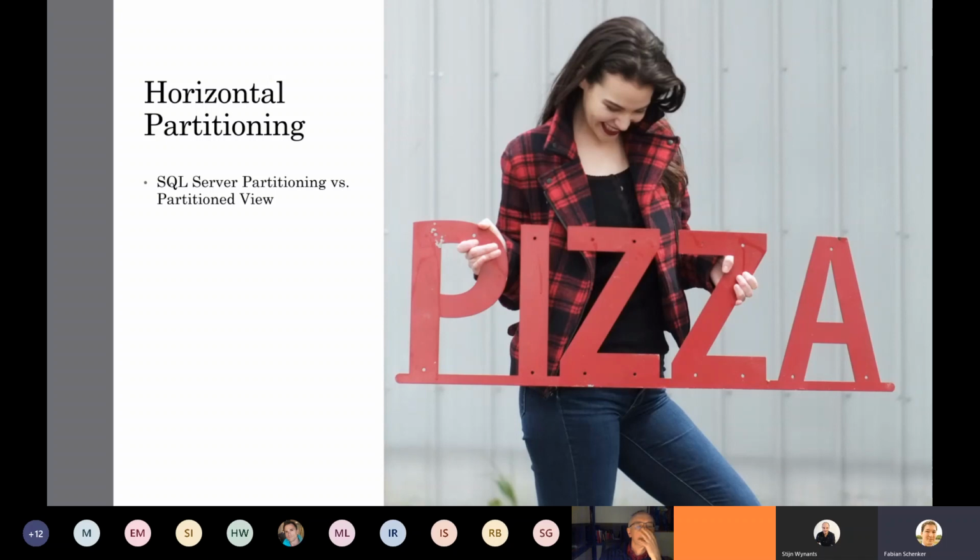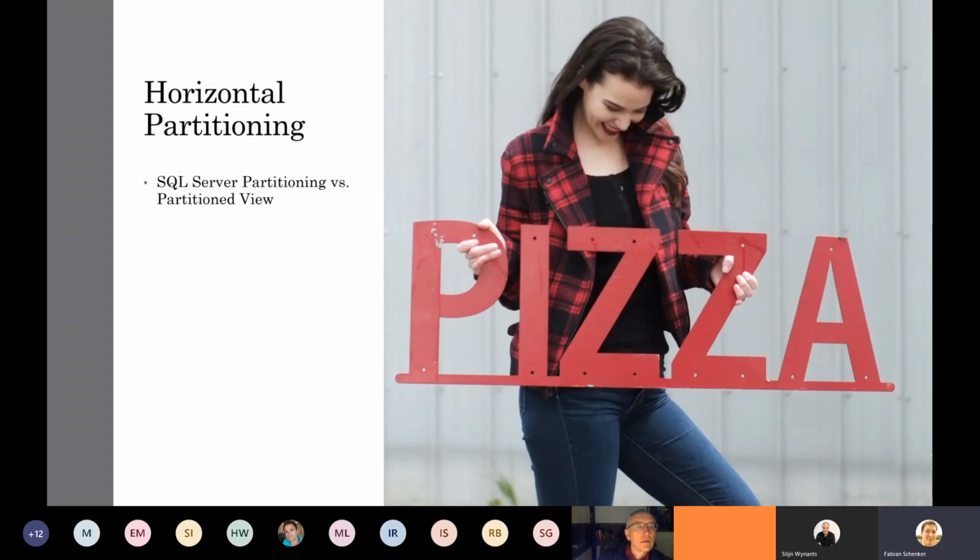Let's say a week ago there was the Super Bowl. Everyone watched Super Bowl? Some, not that much. But let's say you make a big party. So you invite 20 people to your party, and you want to make pizza. So how do you make sure that everyone gets the pizza at the same time?